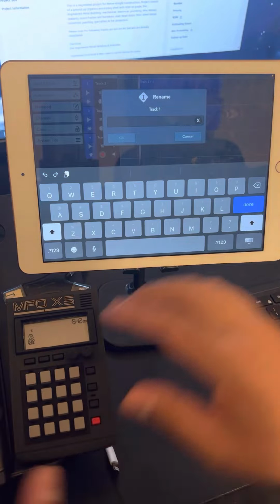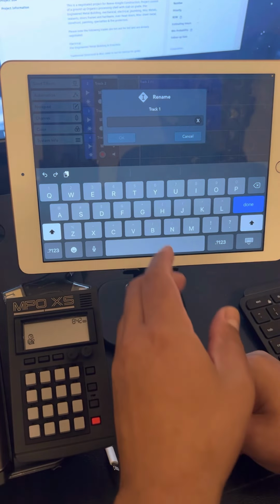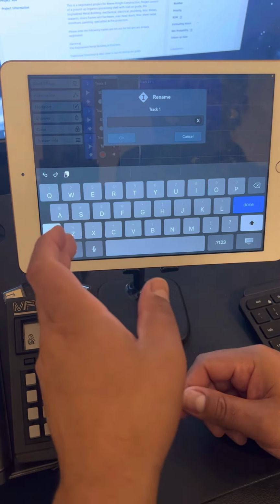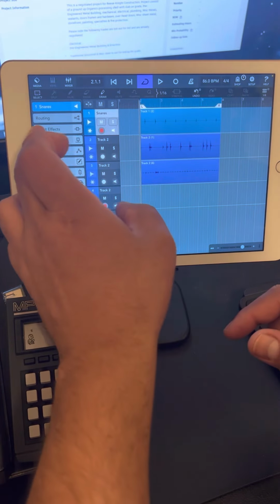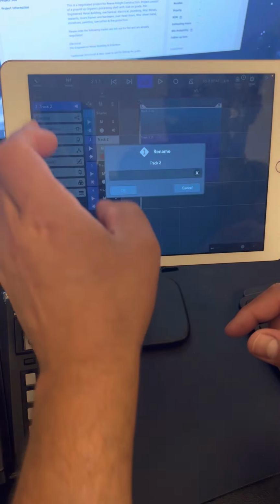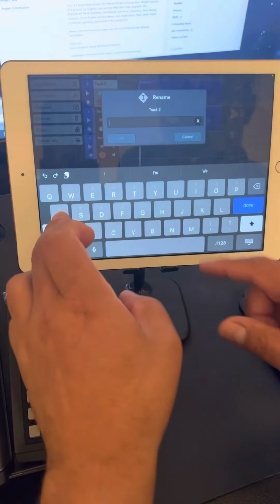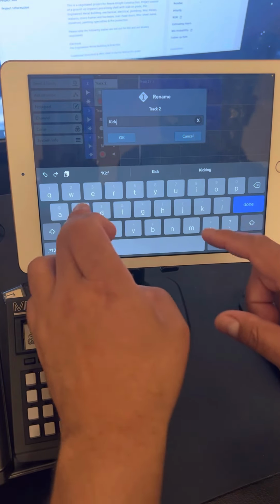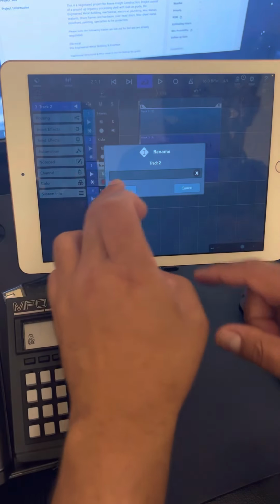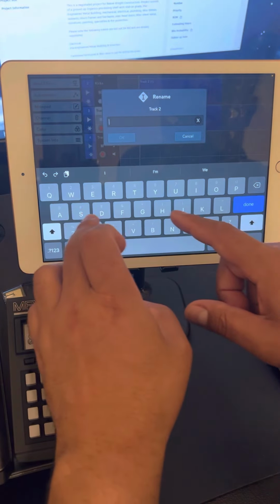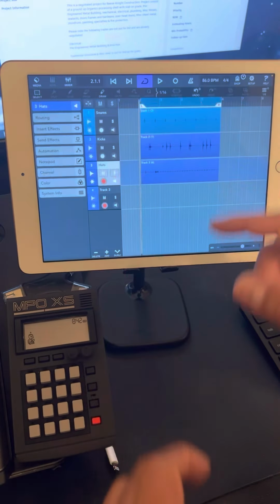Like the first one, oh, I'm about to type it on the SP. I'm sure that'll work. What did I do first? I did the snares first. Punch that in. Go down here, rename this one to kicks. Not going to put a lot of thought into this. I'm just doing this really quick. And hats. Done. All right.